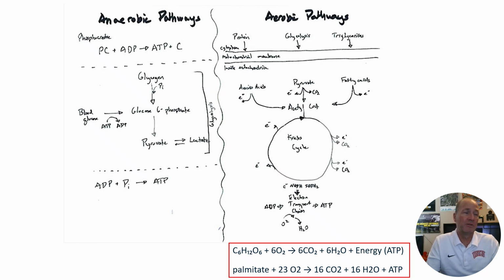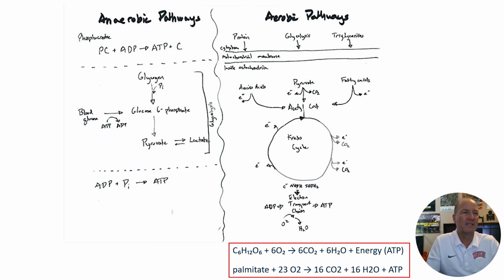Now, fats can also be used, and this is just one example of fats, where we take a lot of oxygen, we exhale some carbon dioxide, we also get some water, and we get lots of ATP as well. I didn't put down how much ATP in each of them, but this generates lots of ATP. And if we look at that respiratory exchange ratio, volume of carbon dioxide exhaled to the amount of oxygen used, that number becomes lower. It starts to turn towards about 0.8, where we're talking about fats being the primary fuel.